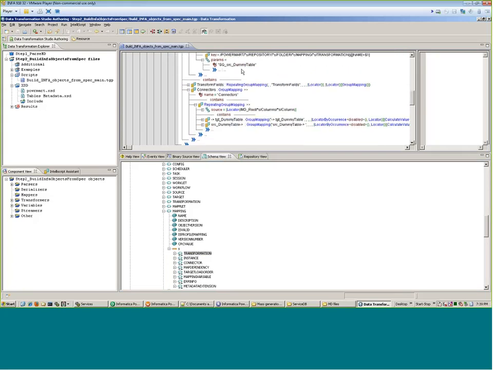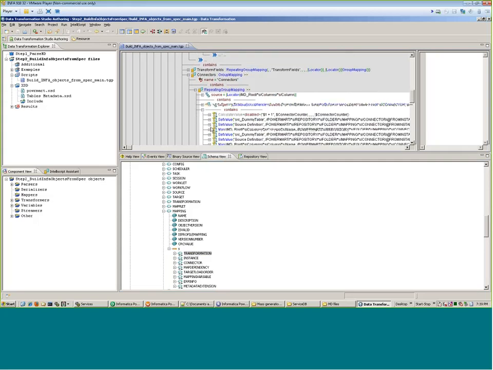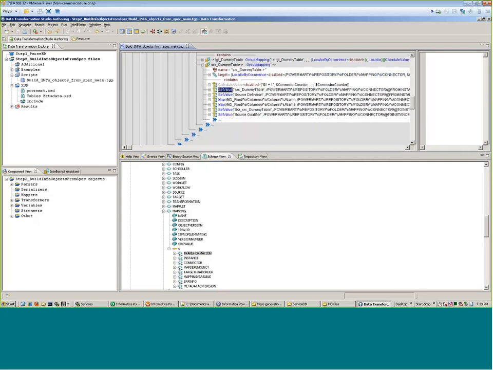Then once I'm in that source qualifier, I have two groups over here: one for connectors from the source qualifier to the target dummy table, and then, for every port that I'm adding, I need another connector from the source definition to the source qualifier. Each of them is being built in the same way, basically. It is referring to the source object, the target object, and just adding the field name.